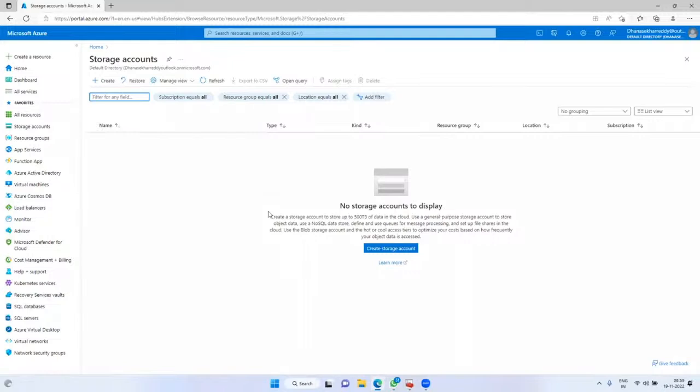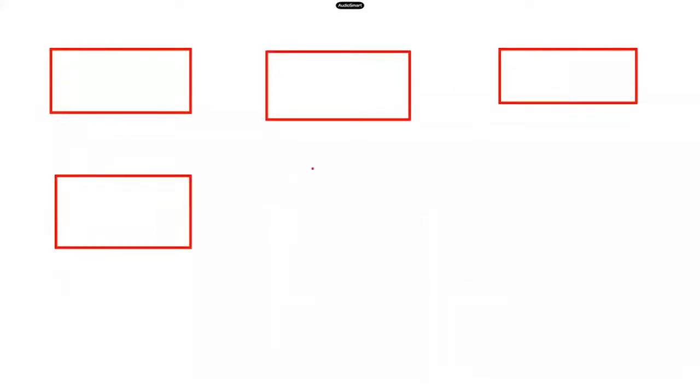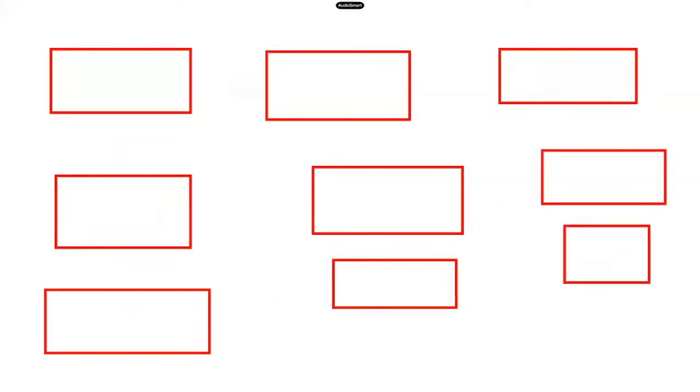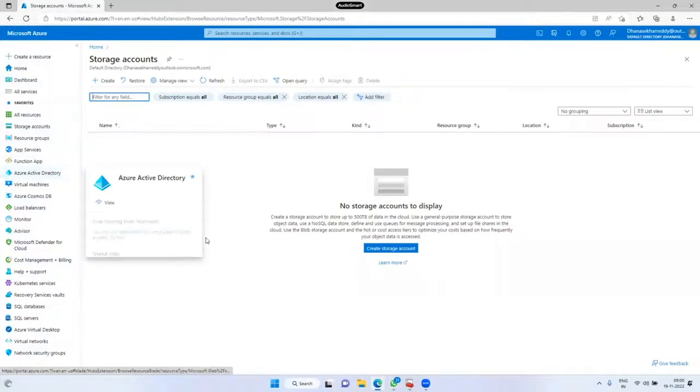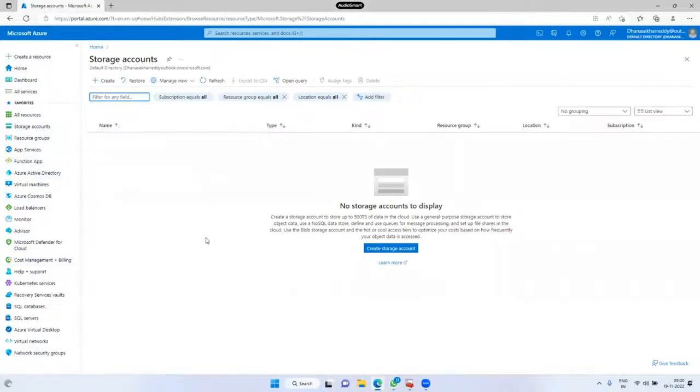If you go to AWS, the page is in a grid format like this, so it is somewhat confusing. If you would like to create a VM, you have to go to networking. If you would like to create a storage account, you have to verify where it is. But here it is very simple: everything is on the left side. Whichever services are required, go ahead and host that service in the Azure cloud. This is a wonderful feature which Microsoft has implemented.